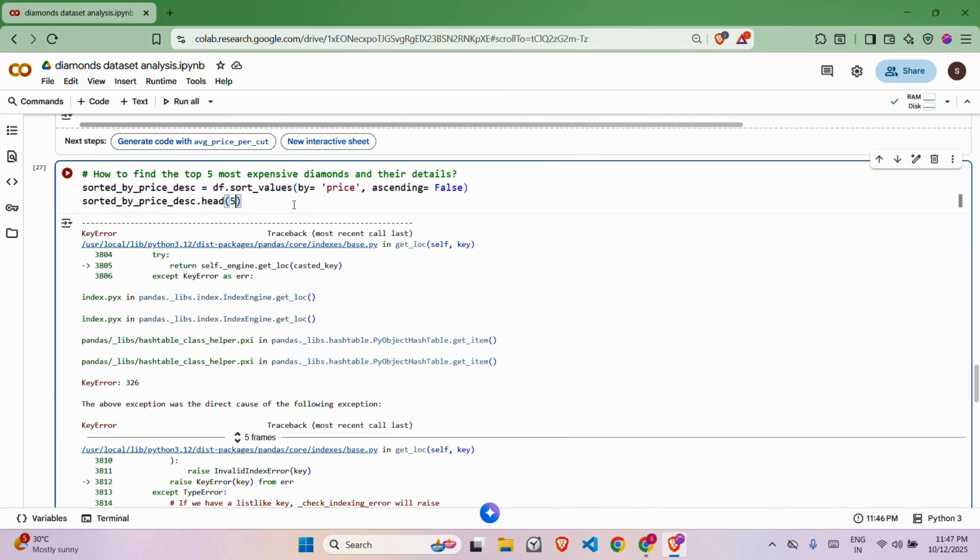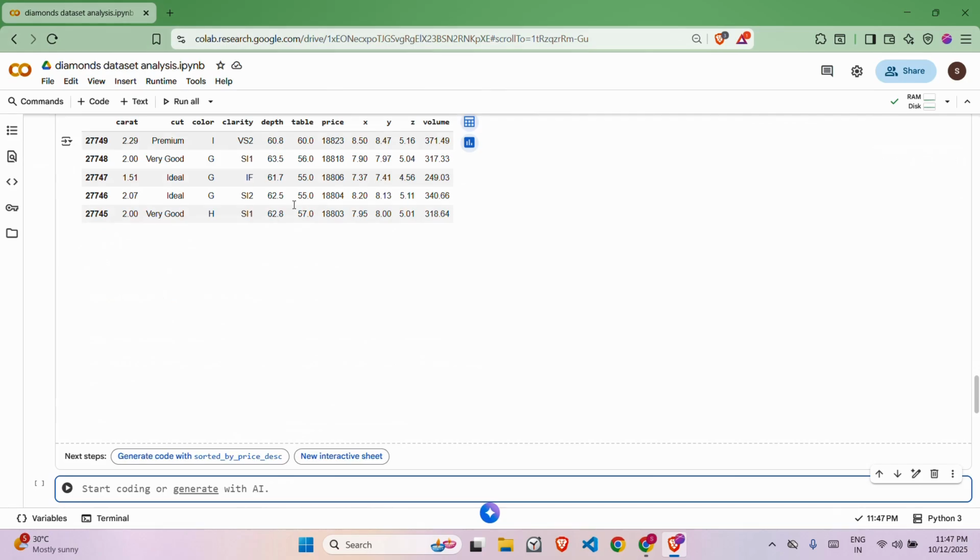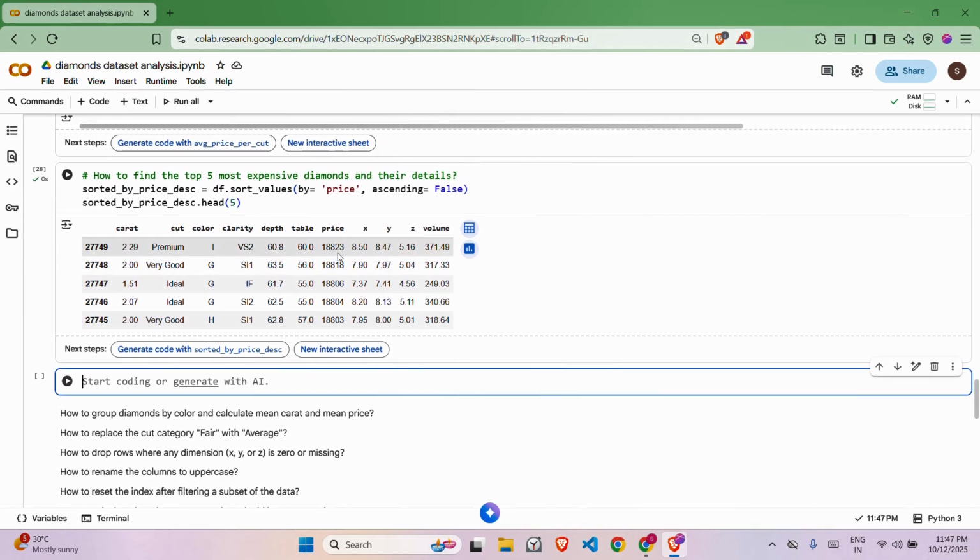So if we print the top 5, we can get based on the price, these are the top 5 most expensive diamonds: 18,823, 18,818.